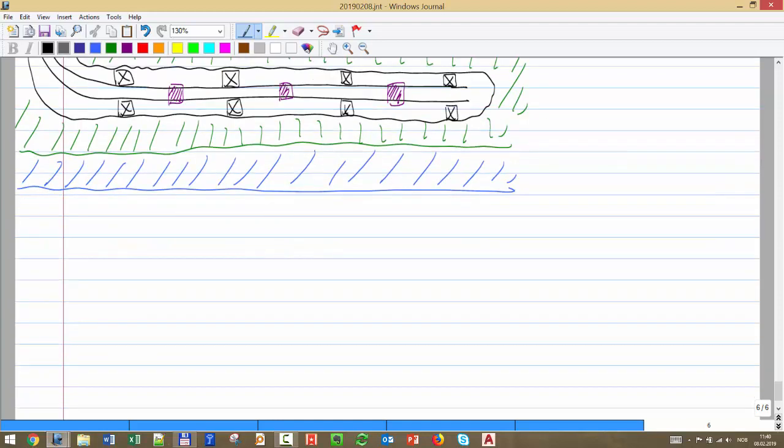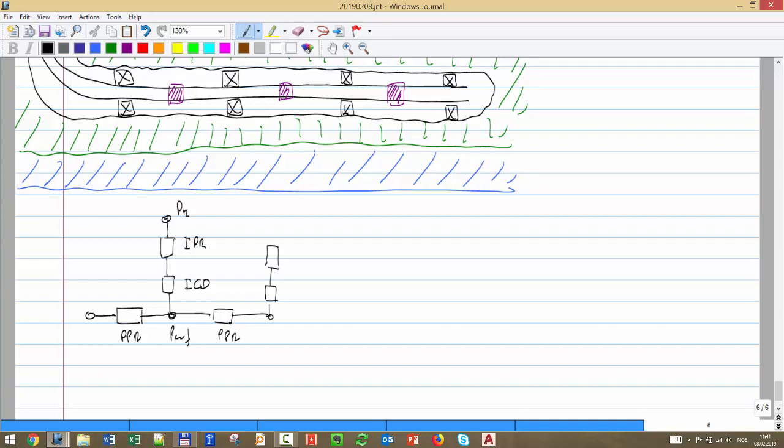So the equivalent system will be, I have PR, I have then IPR, and then I put here another pressure drop, which is the ICD or ICV or a sliding sleeve, and finally I reach this PWF. And then I have pipe PPR, and then another pipe PPR. Now in this case inside the tubing, inside the liner. Then I have once more another ICD, IPR, and PR. I'm going to make 3, only.